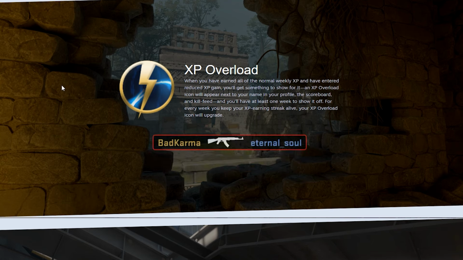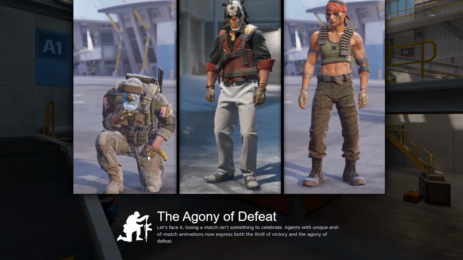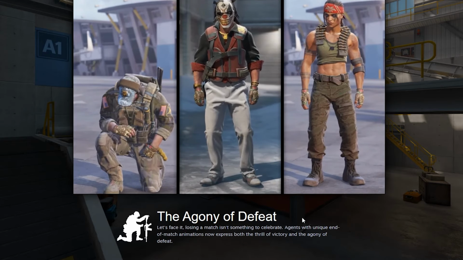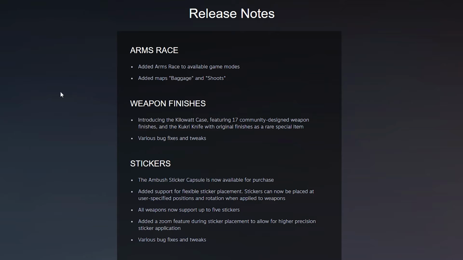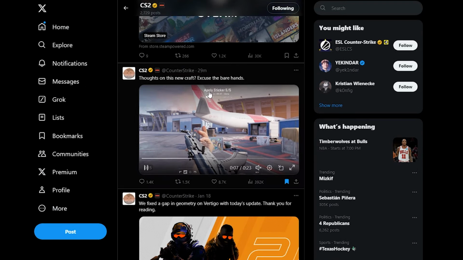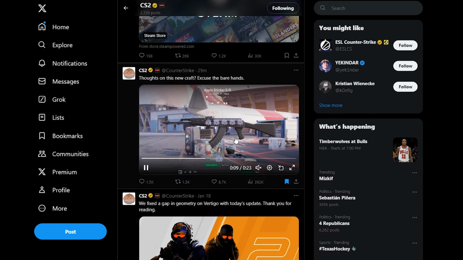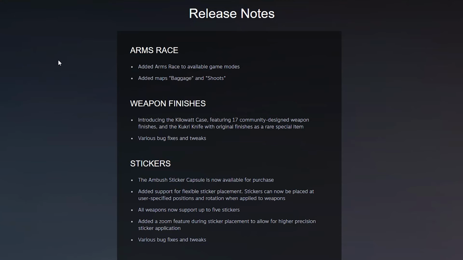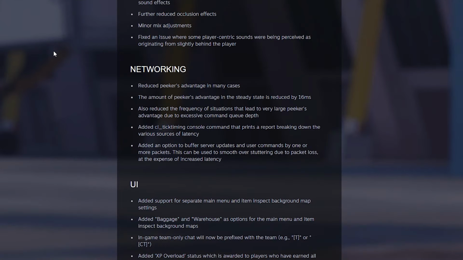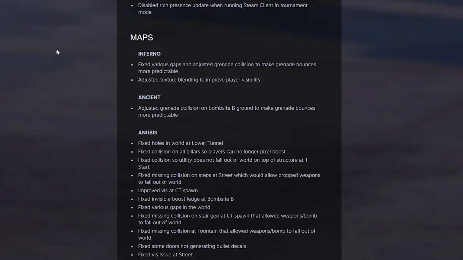And then we have the Agony of Defeat. So for your custom agents, you're going to have unique end of match animations that now express both the thrill of victory and agony of defeat, just some quality of life stuff. And then, of course, Arms Race, Baggage Chutes. They don't quite have Danger Zone yet, which is interesting because they said in their update, excuse the bare hands, which was a thing in Danger Zone. So maybe it's a precursor that another big update is coming soon. I don't know. This does seem kind of small. So who knows, but it's a good step in the right direction.